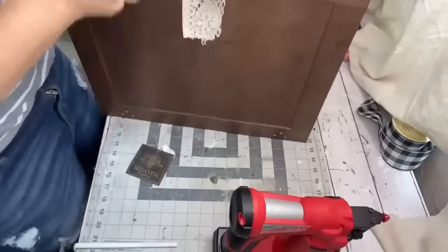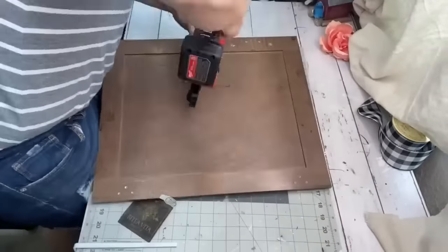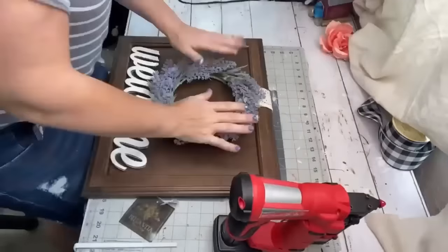This one was quick and easy, and I have a tag on it for $32, and these sell really well in my booth.